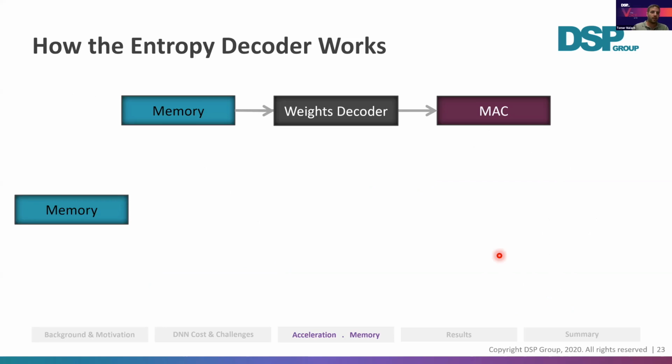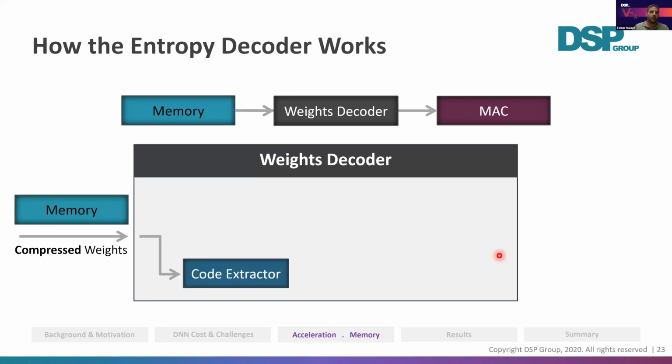The memory now sends a compressed version of the weights into the weights decoder. We are using a code extractor unit that splits the weights from each other, since now each weight has its own independent code length. Different weights can have different code lengths. If the weight is common, using an internal lookup table, the compressed weight is decoded. Alternatively, if the weight isn't common and we don't want to store it inside the lookup table, the uncompressed weight is placed inside the compressed bit stream, and the code extractor can send the extracted bit stream into the MUX.